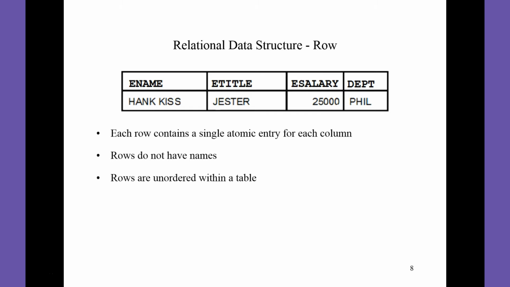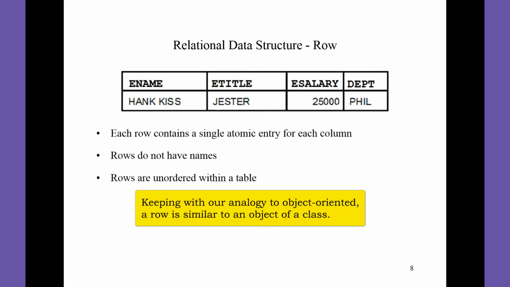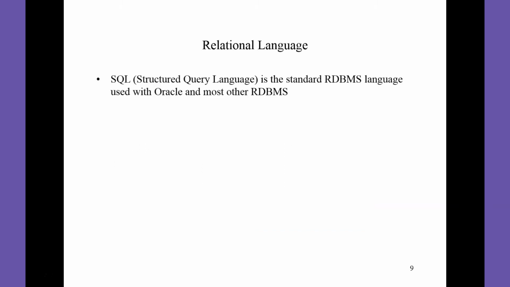Obviously, when we render a table on a screen or print out the content of a table, we are imposing an order on what is displayed or printed, but there is no real order imposed on the rows stored within the database. We'll have much more to say about that when we examine the SQL data manipulation to work with the data. So if we consider a table to be similar to an object-oriented class, then a row of a table, again, is similar to an object of that class.